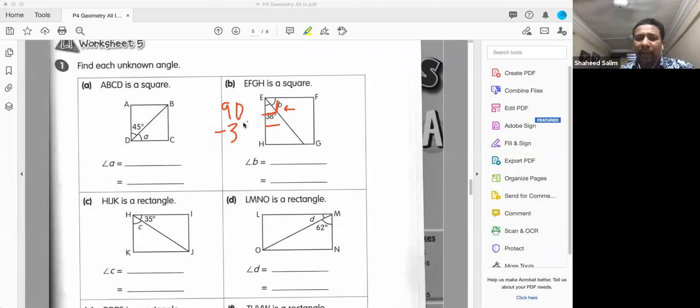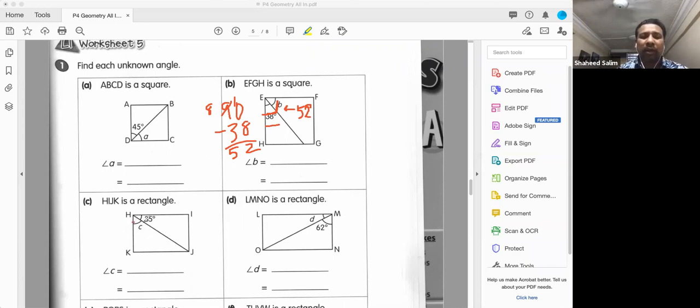You want to minus the 8. 0 cannot minus 8. So borrow lah. I borrow. Just what do you get? You get 10. 10 minus 8, you get 2. 8 minus 5, you get 52. This is 52, not 55. 52. Don't forget degrees. And then what about down here?